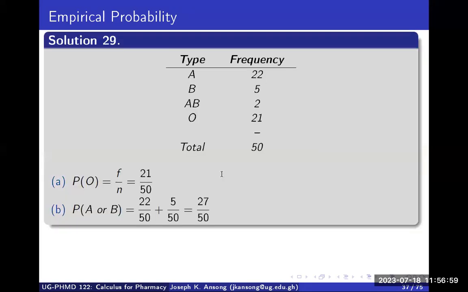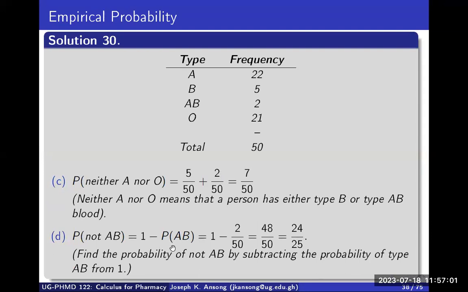Okay, I think that's what we did here. So take 1 minus the probability that the person has AB. AB is 2 out of 50, so subtract from 1, and that gives you 48 of 50 or 24 over 25. All right, so there are 2 ways you could do it. So if you do it this way, you could try the other way, where instead of AB, take the probabilities of the other ones. 22 plus this 27 plus 21. That will give you the 48 over 50. Okay. All right, good.